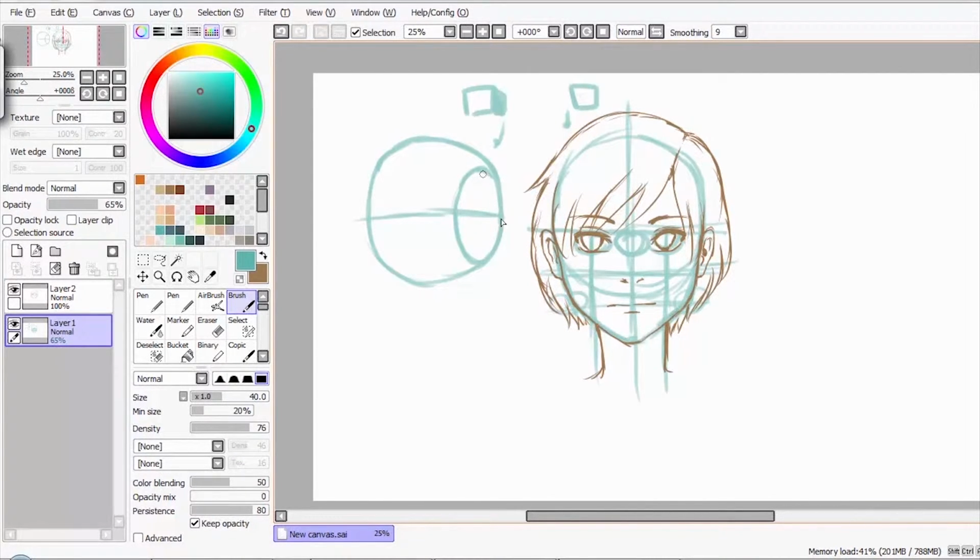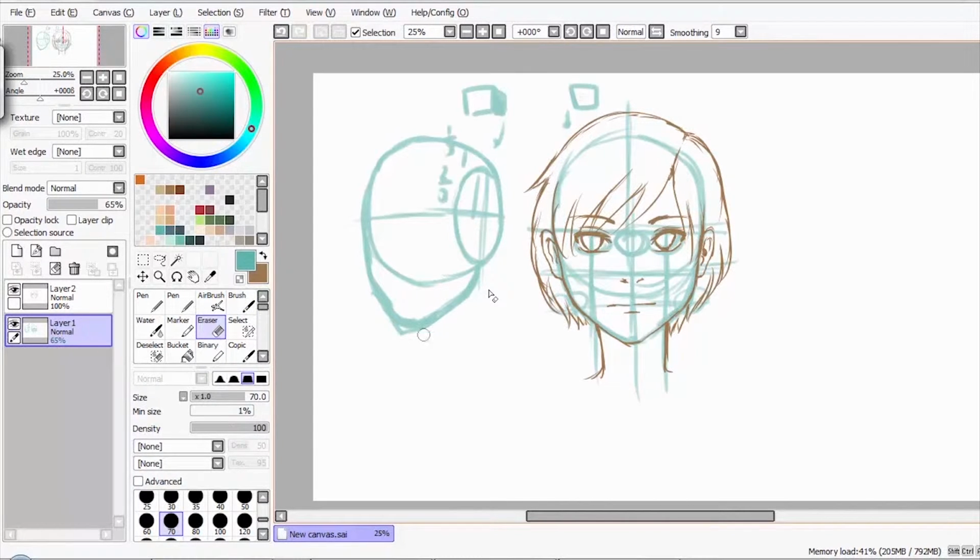So the same concept applies with the head. As per usual, get the line for the middle of the circle. And then the other line, the middle of the side plane, is actually for the angle of the tilt of the head. And from there, we'll extend the jaw. So rule of thirds again. It's a third of the entire head, or roughly half the circle.